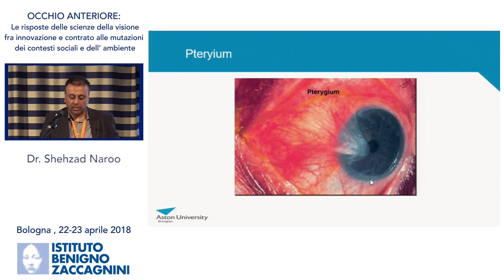So other ones. So this is a pterygium. This is quite a severe pterygium. You can see here, in this case, it's grown towards the pupil area. So this one would need to be resected. The surgery would involve cutting here and removing the conjunctiva, but also trying to get rid of the grey nodule which caused the problem in the first place. Otherwise, it will regrow.